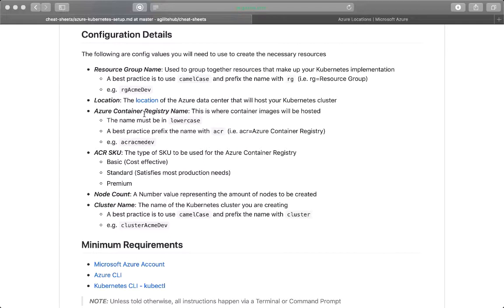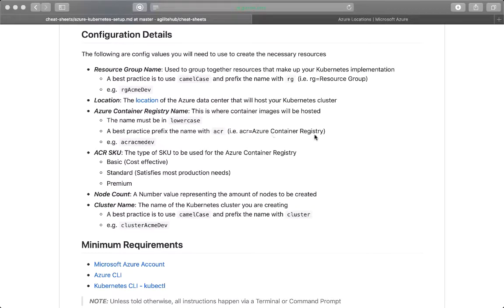Next up, we have the Azure Container Registry. This is where you'll host all your Docker containers that will be used by your Kubernetes cluster. The one thing to remember over here is that the name must be lowercase. We would have liked it to be camel case, but Azure forces us to keep the name lowercase. As a practice, we prefix it with ACR.